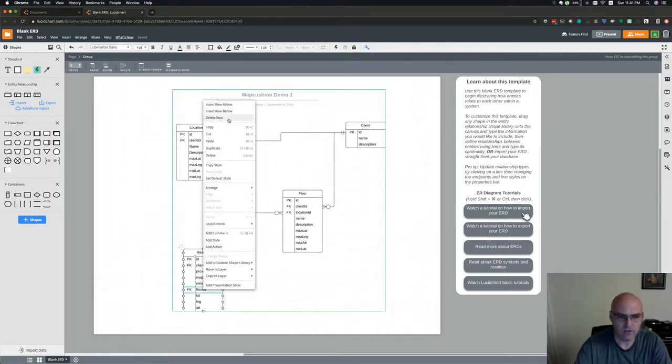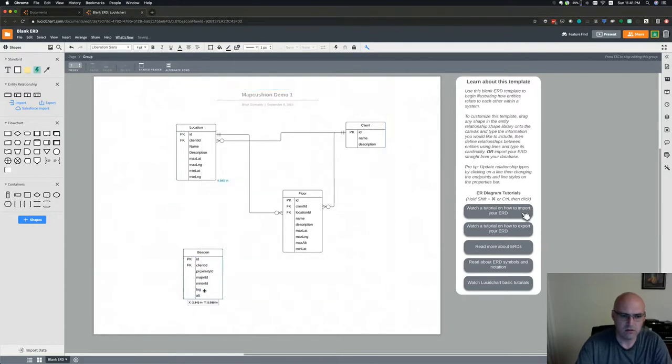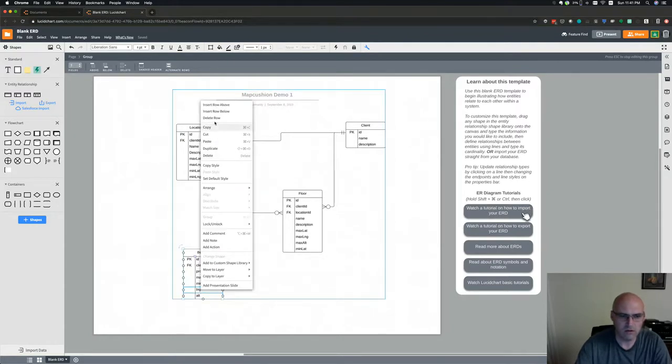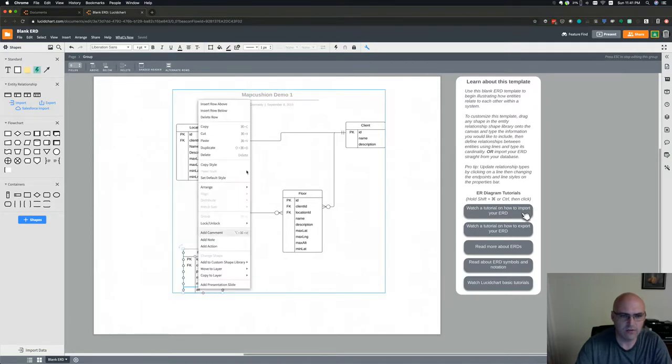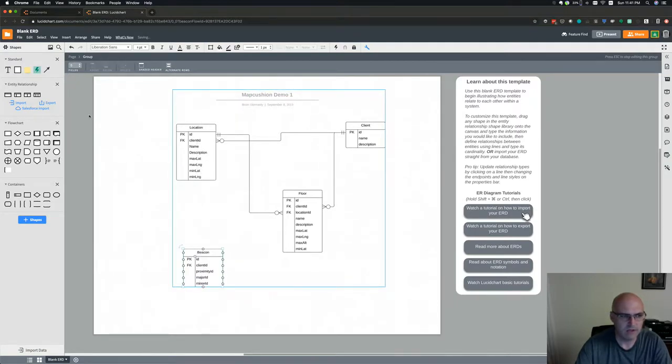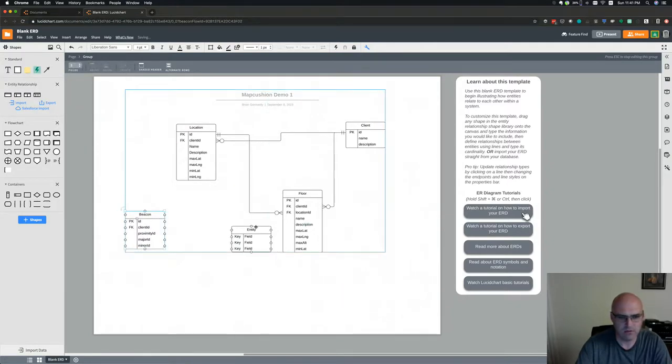So I'm going to delete this row, delete this row, delete this one here, and the last one, and I'm going to create a new table. This is kind of like an alternate method. Again, I'm not advocating which one's right, wrong, or indifferent. I want you to do that. But let's create a thing called deployed beacons.